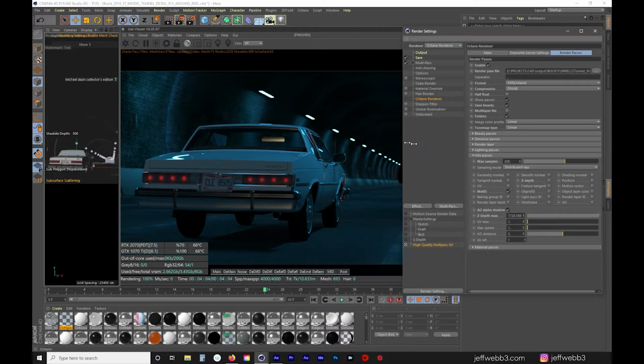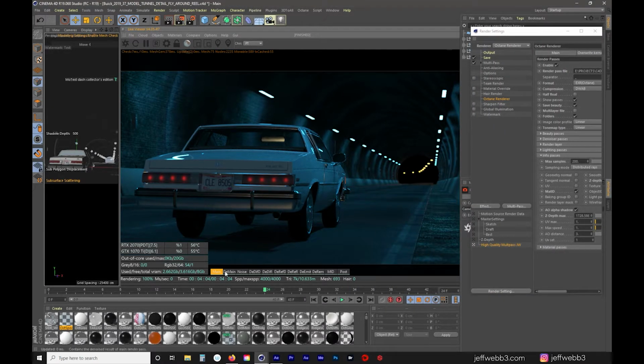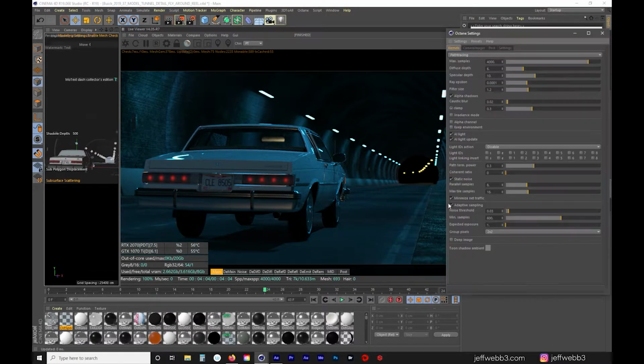This took about 4 minutes while I was talking here. So if I have my main, you can see it's really pretty noisy. This adaptive sampling is really nice. So that's how far you get without denoising. I don't really want to denoise in After Effects as much if I don't have to, because this is very, very powerful. I can see it pretty quickly in the live viewer.